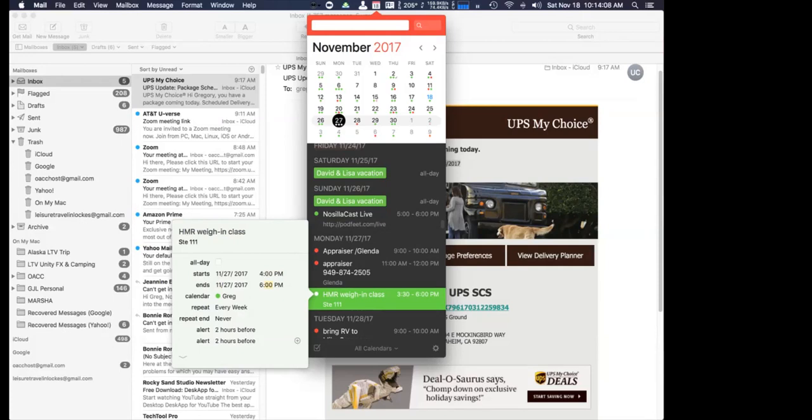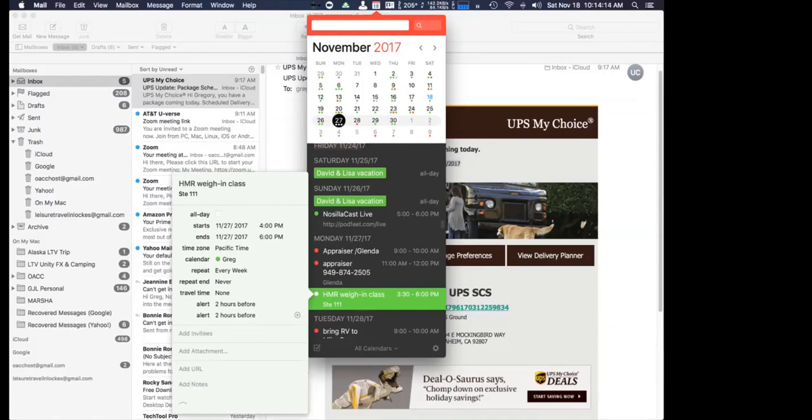But do I want to alert? See, there's an arrow down here at the bottom, and I can pop this open. So if I pop this open, I can add notes if I want to. Every week it's going to be the same. Travel time, this is something new that they added. I go from my home here in Anaheim Hills to the Balmesa building, which is adjacent to St. Jude Hospital in Fullerton. And it takes me about 30 minutes.